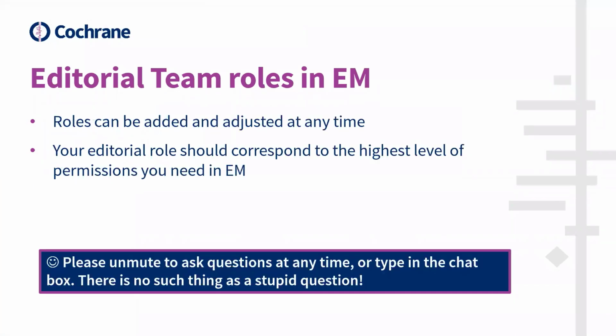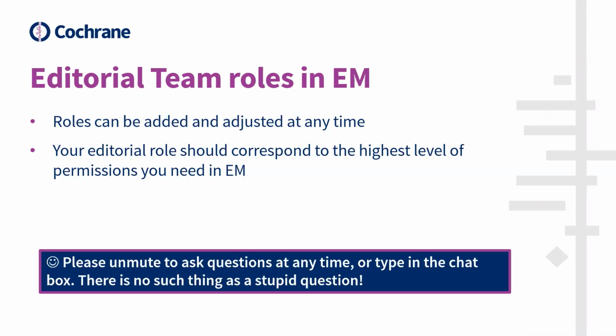So just a quick recap on editorial team roles. The roles can be added and adjusted at any time. And just to note that your editorial role should correspond to the highest level of permissions that you need in EM. So for instance, if you're an information specialist who also does some managing editor tasks, you would need the managing editor role in order to ensure that you can do everything that you need to do. You can only have one editorial role at a time in EM.